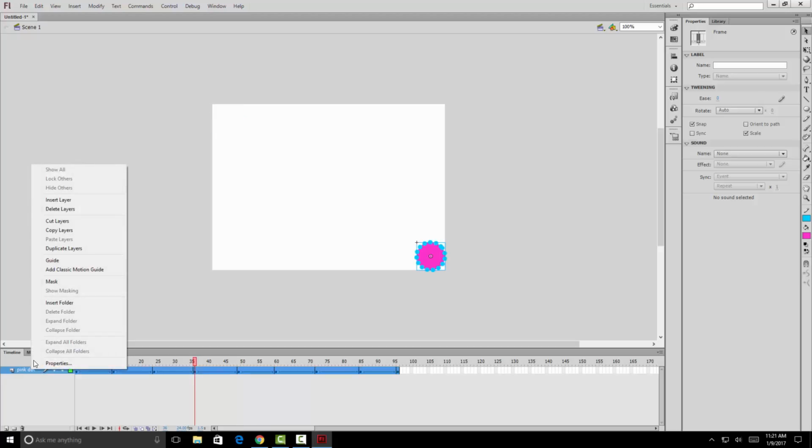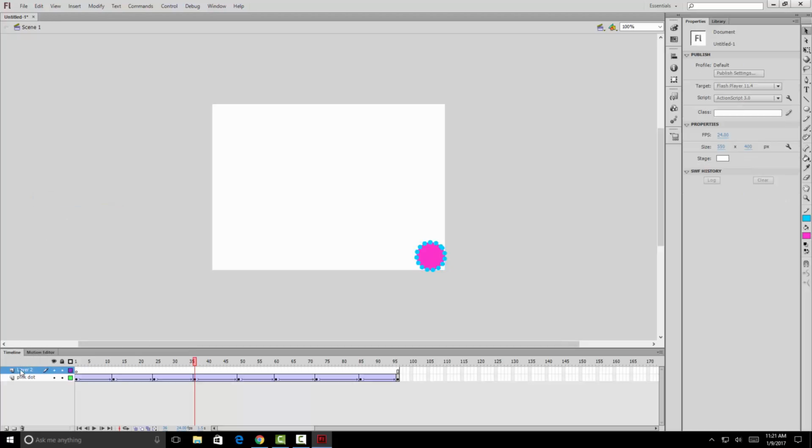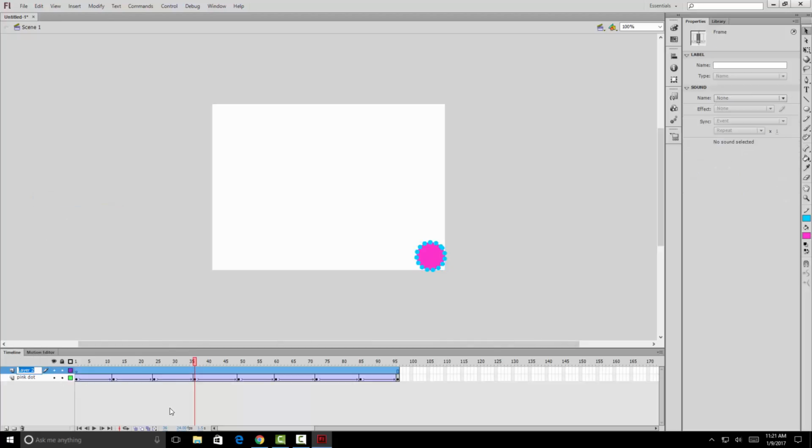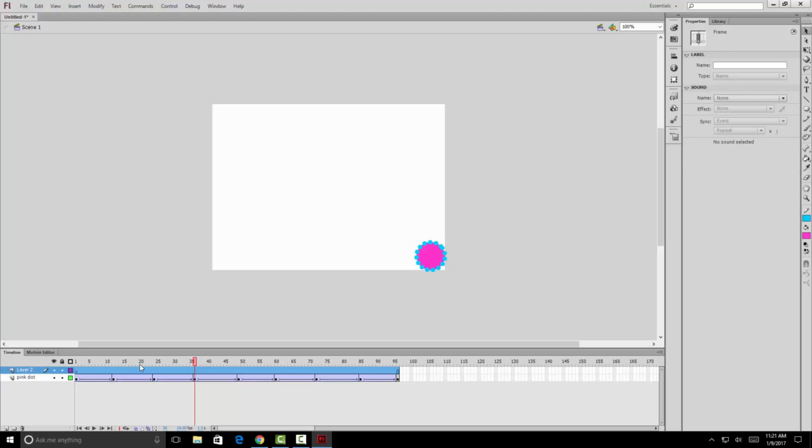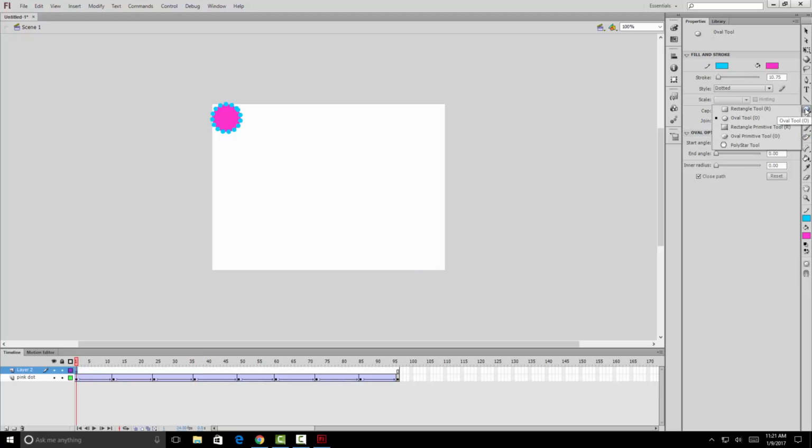So let's go ahead and try to create another dot, or another object actually. Notice that I've created a second layer. You must have your work on a new layer now. I'm going to go over here to my oval tool and change it to a rectangle tool. Or I could change it to a polystar tool or whatever else I would like.